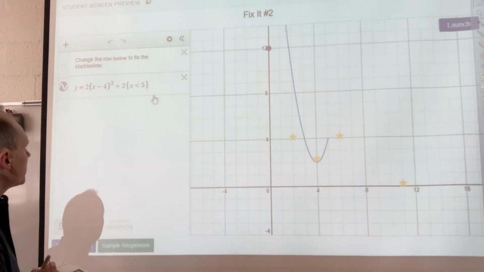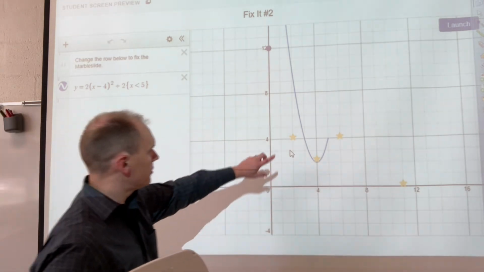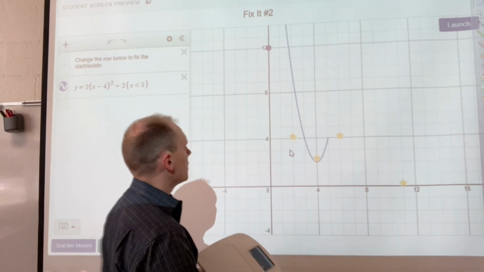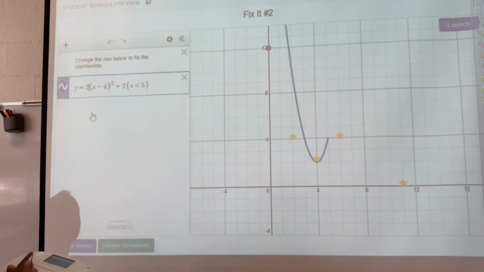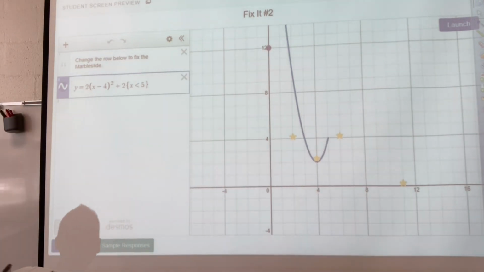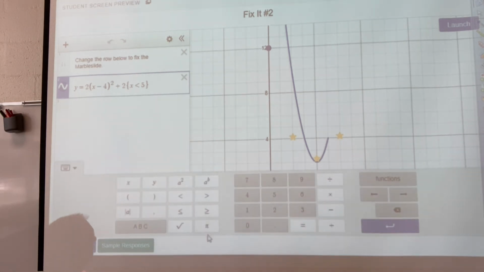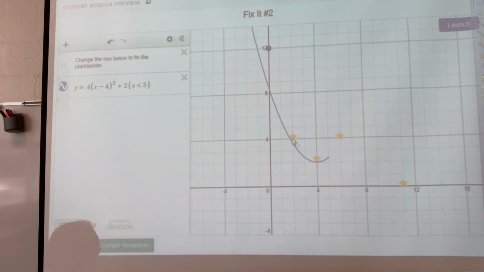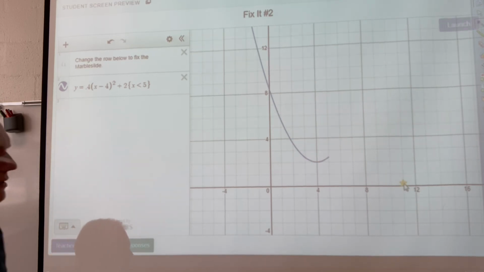Okay, so let's see if we can figure this one out here real quick. We want to open things up a little bit more, not only to catch the stars, but also to catch the fall of the ball here. So maybe like, let's see, we want to stretch this or compress it vertically. So let's maybe go from 2 to being like 0.4 or something like that. So if we look at it right now, it's going to catch this one, maybe this one. Let's see what happens. Got those three, but we did not get this star down here.